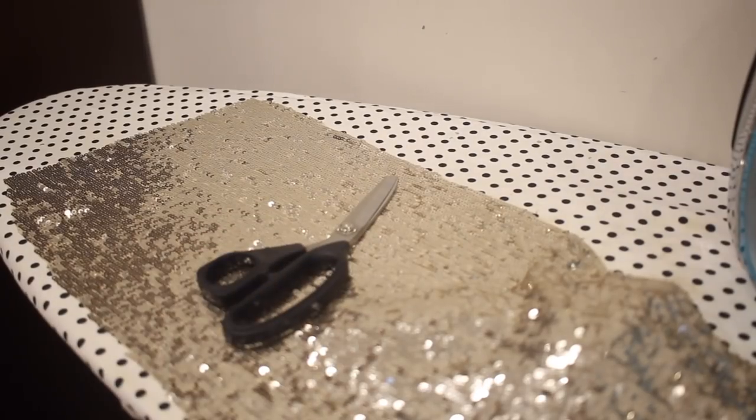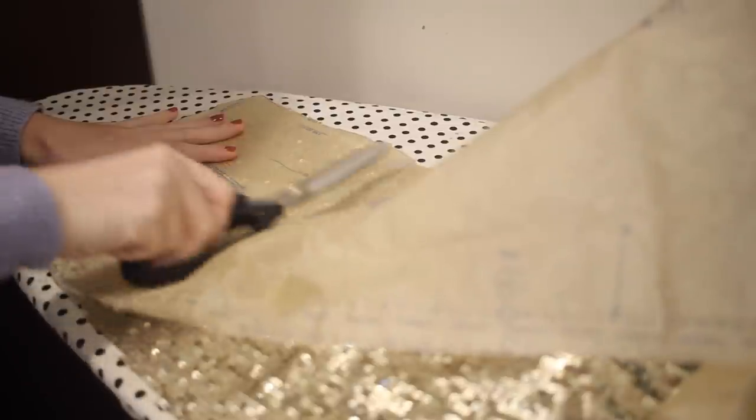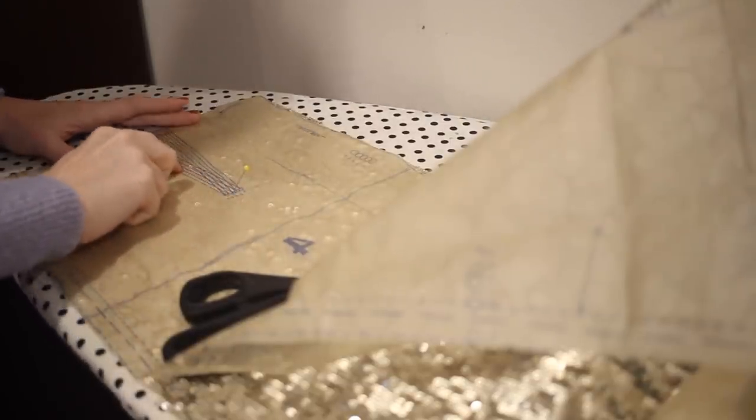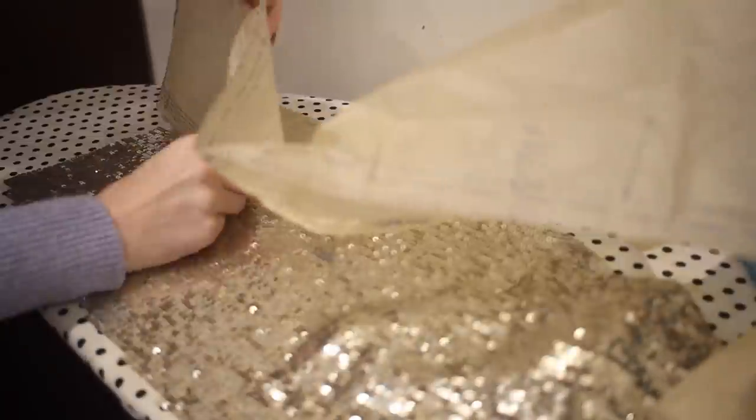So now I'm moving on to the skirt pieces, and the skirt back has darts in each side, so I'm going to go ahead and add those darts. There are no darts in the front of the skirt, so just the two in the back, and I'm following the exact same process that I used on the bodice, just transferring the markings and then pinning and sewing the darts together.